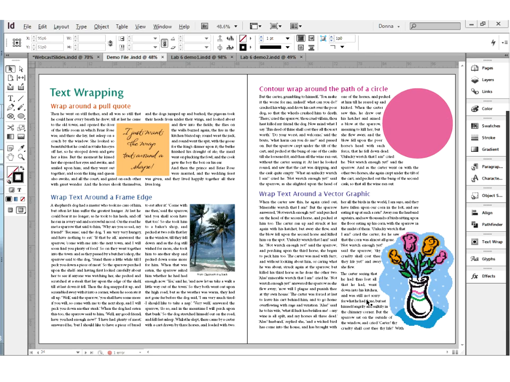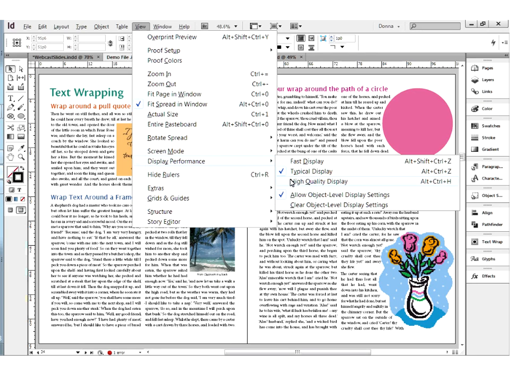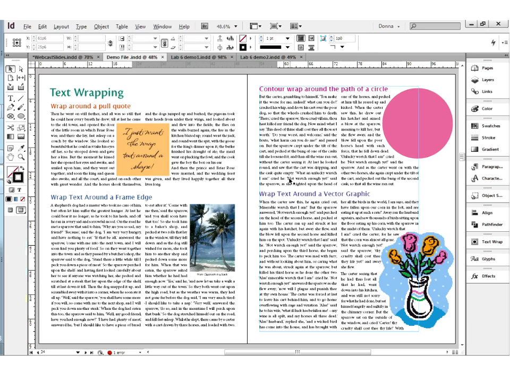And last but not least, we have an example, and let me go here and increase my display performance just for a moment so maybe I can sharpen that image up. Yeah, that's much better. This is an example of a contour wrap, but it's wrapping around the outer edges of a vector graphic.